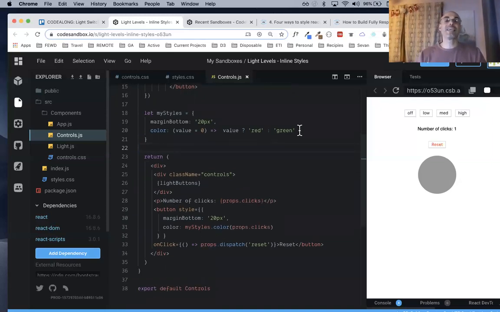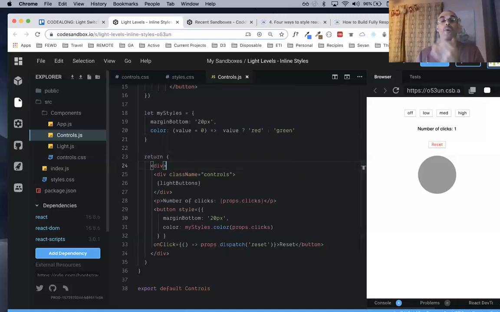I just want you to see that these inline styles here kind of allow you that flexibility to run JavaScript code and create functions that'll do things. So it is kind of robust in that fashion that we can do just that.